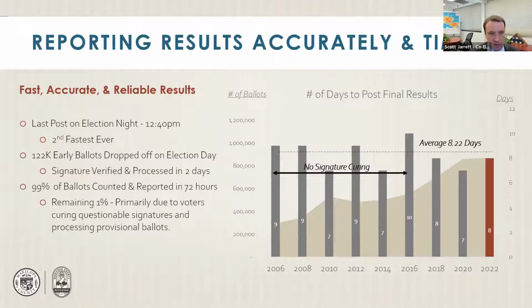And again, if you've signed up for our text messaging service and we've questioned your signature, you'll be alerted that we've questioned your signature. But those voters have those 8 days to be able to cure that signature. If they didn't provide sufficient ID at the voting location, they have that opportunity to go to any one of the city or town clerk's offices or here at the elections department to bring in that ID so their ballot can be tabulated.